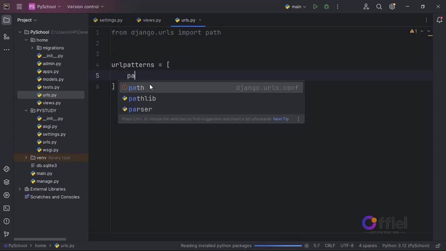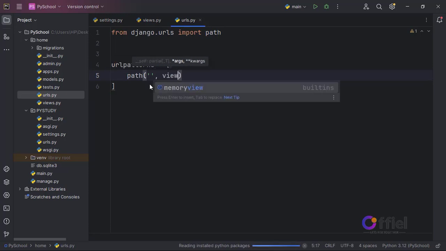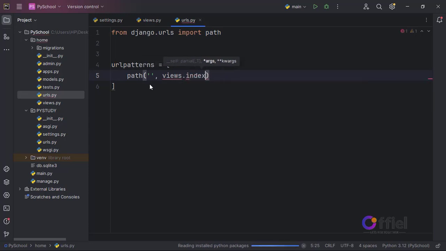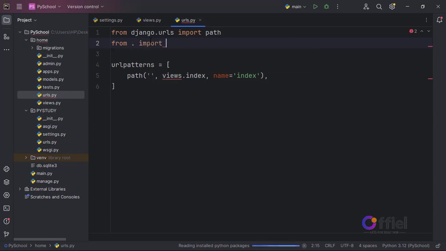Inside here, let's now map our index function: path, then empty string. We are leaving it empty because this will be our index. Then views.index. And lastly, name equals index. Don't forget to add a comma at the end. Let's now import our views file so that we can use it inside this file. Top here, from . import views. Now we are done with this file.